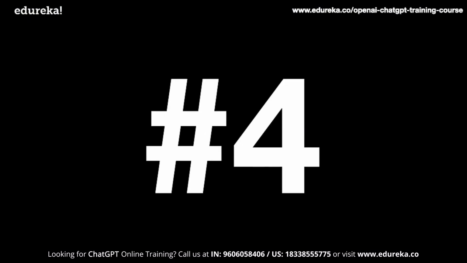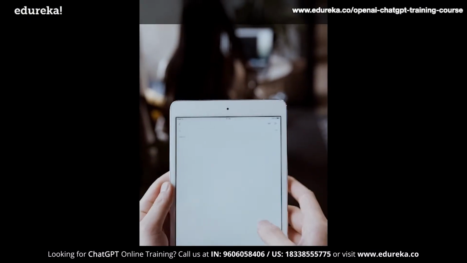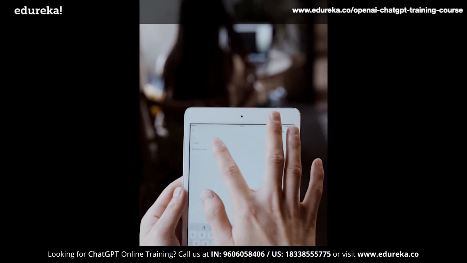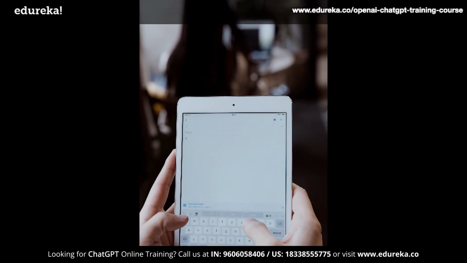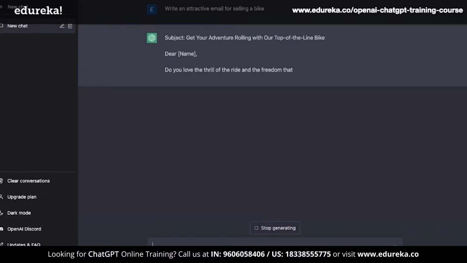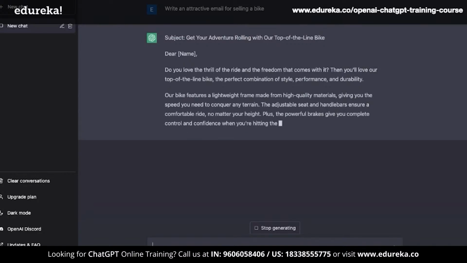The fourth method is email marketing. I'm sure that most of y'all have seen multitudes of emails from different companies giving ads. This is also a full-time job where people just send attractive emails. Using ChatGPT, you can create multiple attractive email templates in a matter of seconds. All you need to do after that is send the email template to organizations or use their tools to send the email yourself. Earning more can't be easier than this.